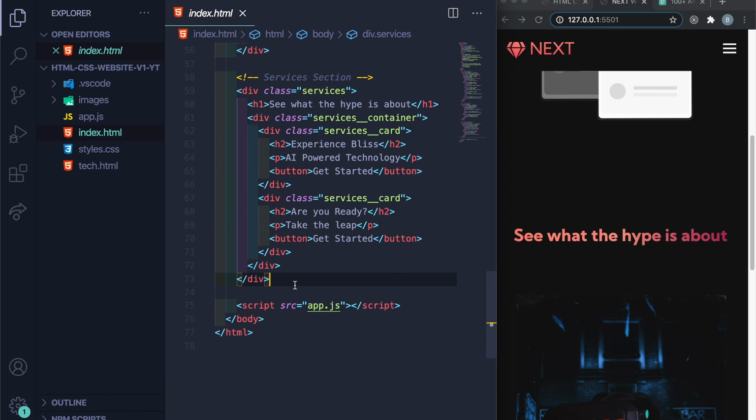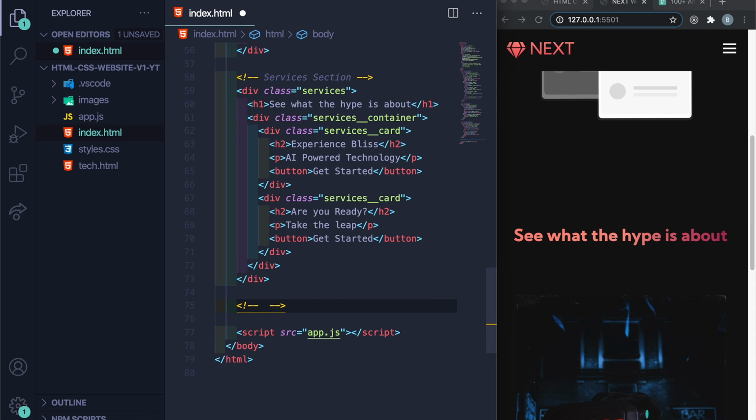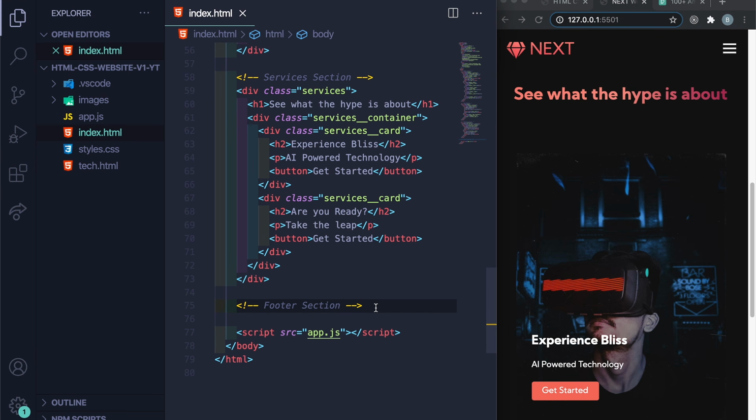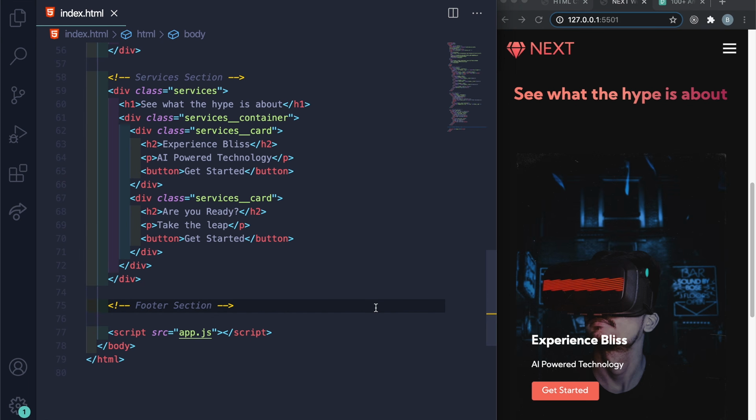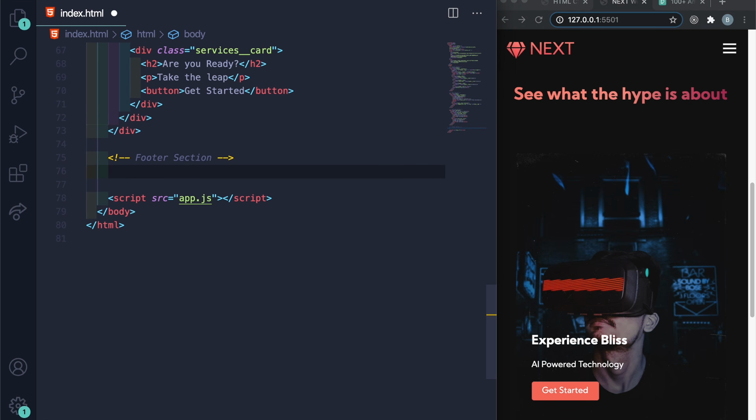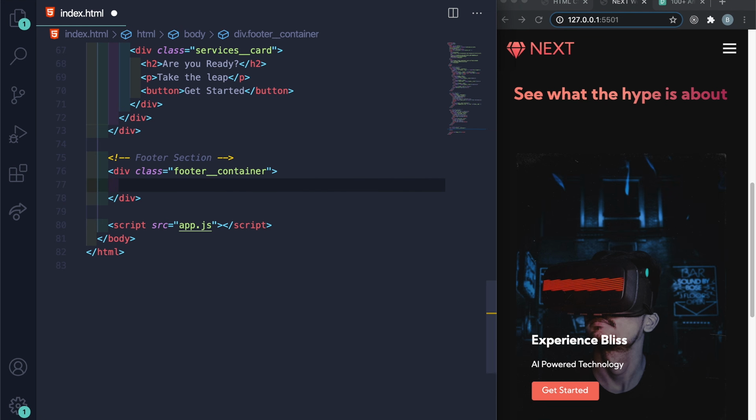Let's go ahead and go under here and do a footer section. Alright, so let's start adding the code for the footer. So let me close this out and scroll up. So here I'm just gonna say dot footer_container, and then create a div called dot footer_links.